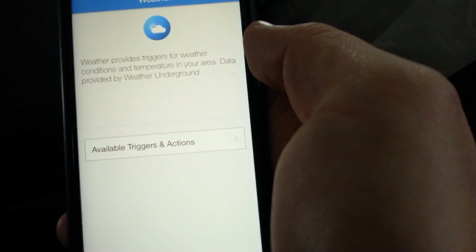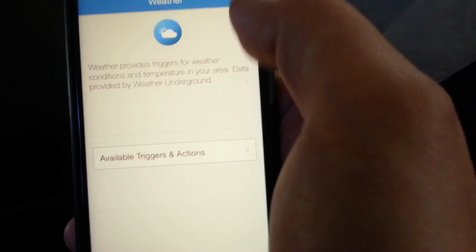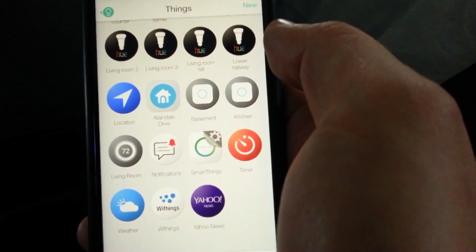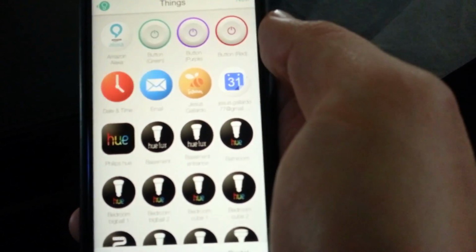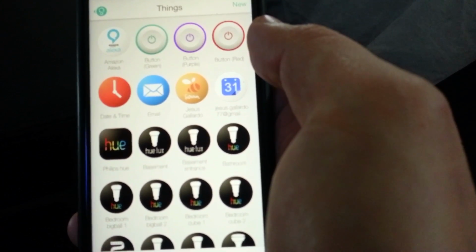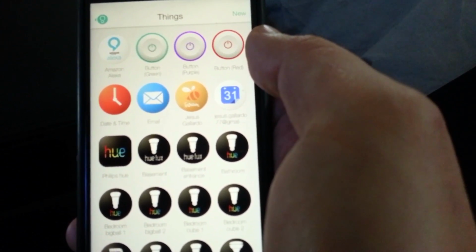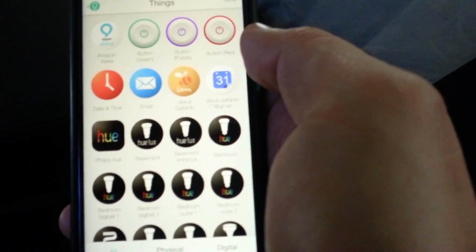You can go in there and specify what you want for triggers and actions, and when you use it, it actually asks you where you are located, so you can use the adequate weather, of course. So here you can use date and time as a trigger as well. So that's what you have on things.